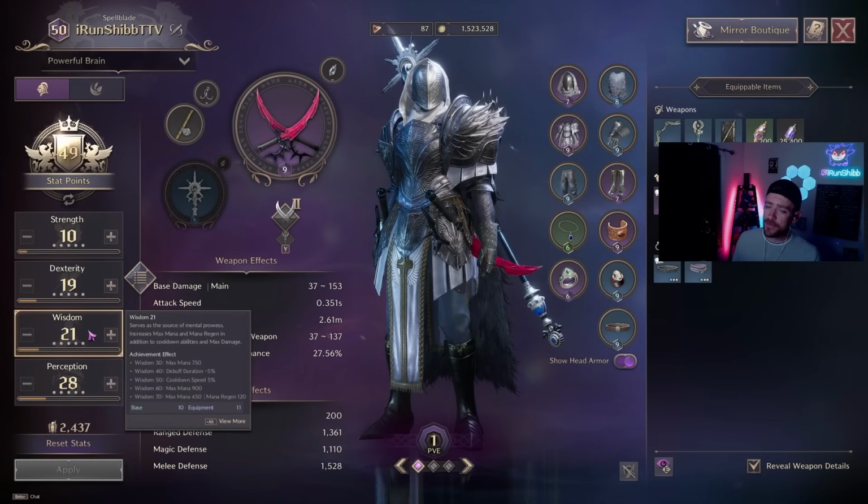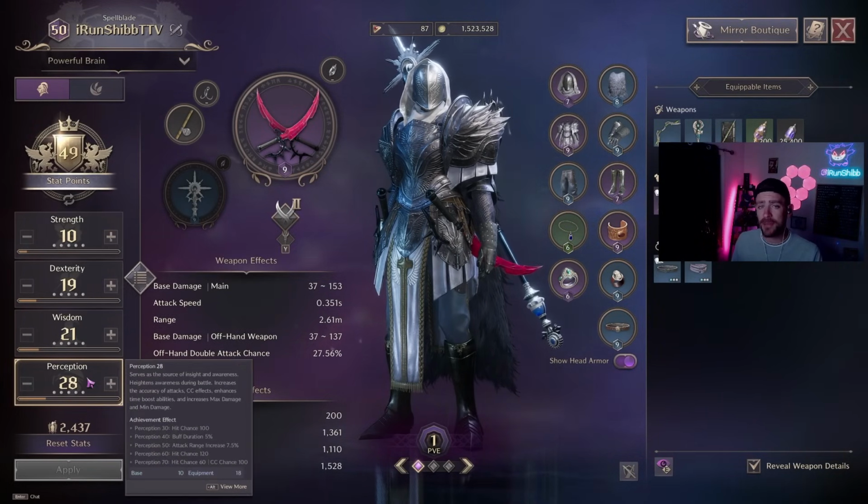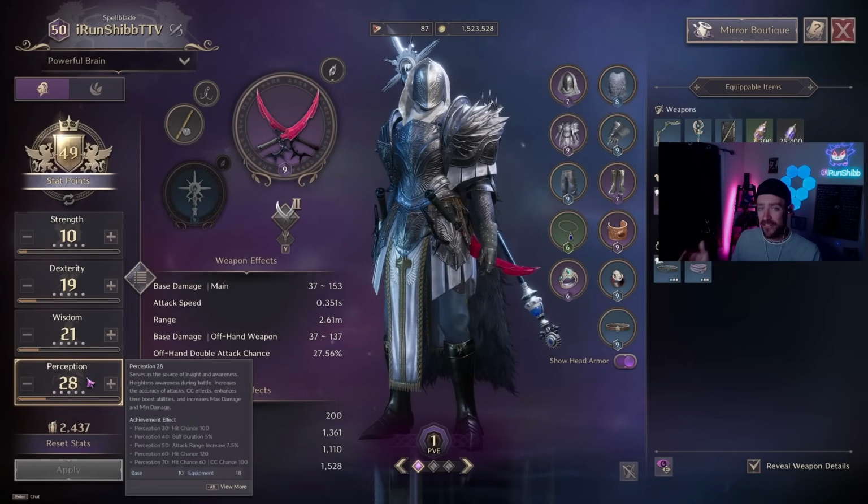In PvP, I may want to focus more on strength to make sure I'm a little more tanky, and perception to make sure I'm not missing on builds that are more magic evasion focused.